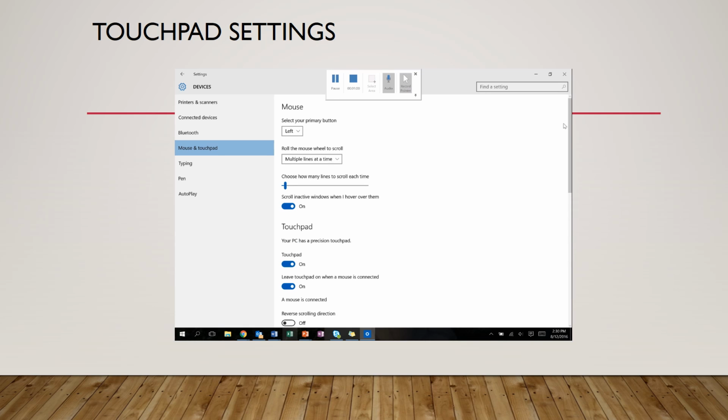So some of the things that you need to do is go in and just think about how you like the computer and how you want it to work for you. The nice thing about these devices is you get to personalize them how you want them this year. So take some time and go through and look through the touchpad and see what you like and what you don't like, and you can always go back and change it later.